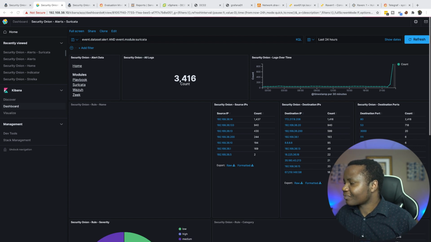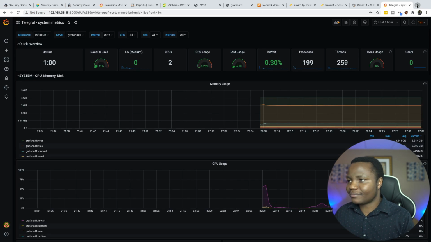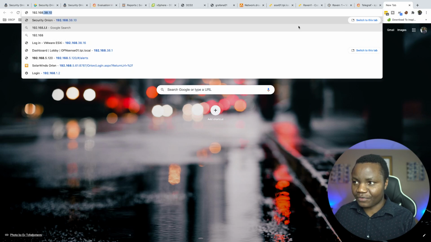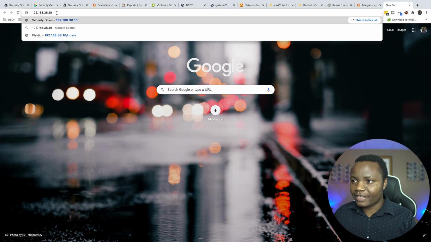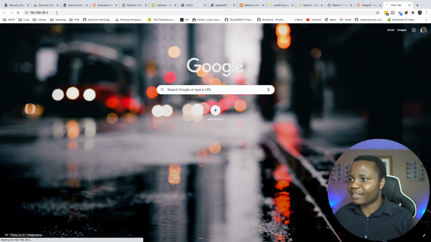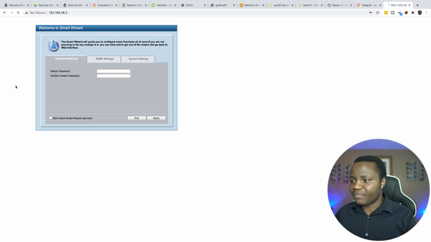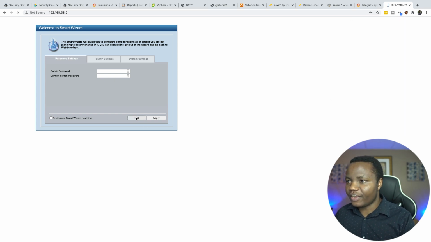So here is Suricata, I don't think I'll see anything here. Let's check our switch, right? Make sure that we are actually sending this traffic. If you attended our live stream last time, you probably saw me do this. Here's a switch and how I'm spanning this traffic. This is just a simple layer 2 switch that is just sending a mirror of the traffic to Security Onion. So let's exit here and I'll show you what it looks like.